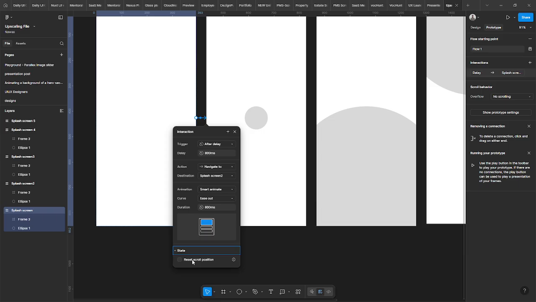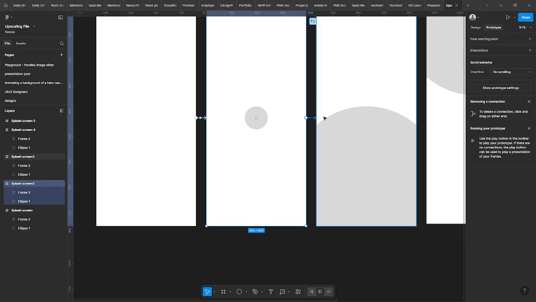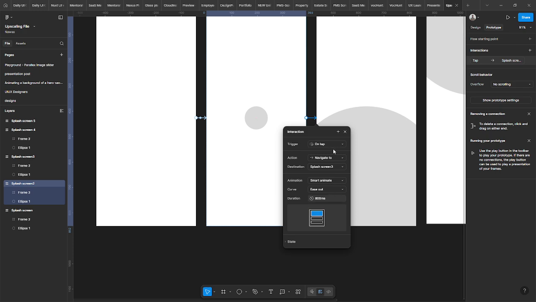So you want to reset it. So you want to come back to home and you start at the hero section, right? So you set the scroll position, you reset it, right?